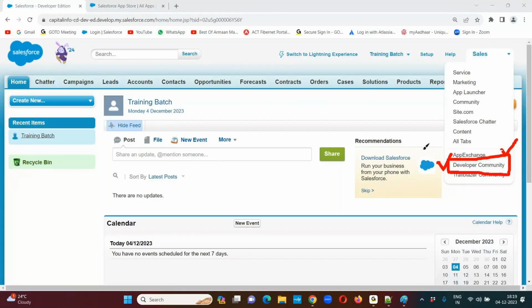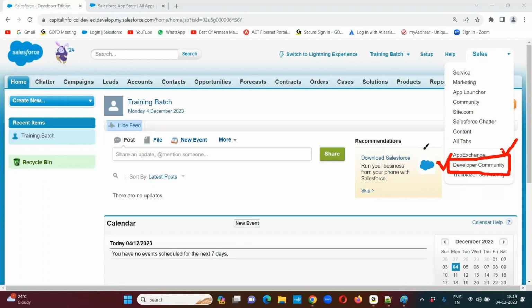If any of the community members send a response to your question, you immediately get an email notification. Upon creating the Salesforce account, we gave our email ID, and to that email ID we get an email notification saying so-and-so person has given a response to your question. So you can open that solution, copy it, and use it.